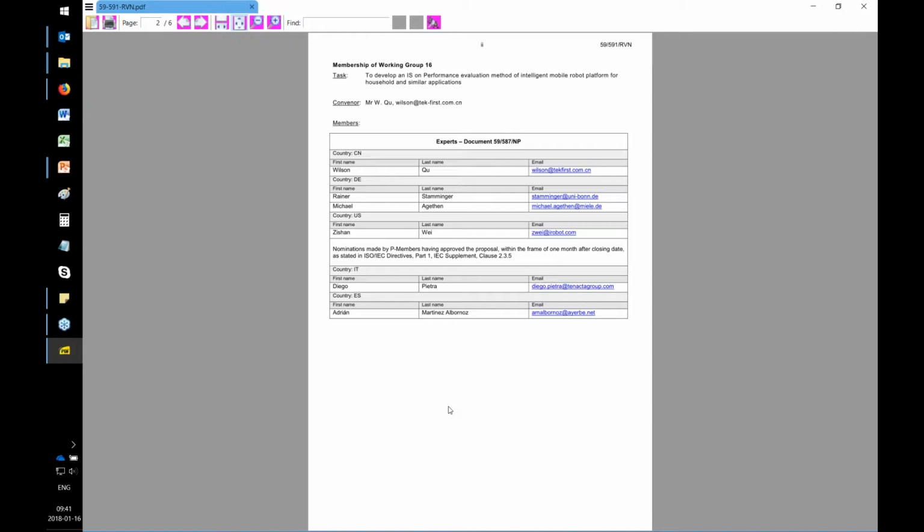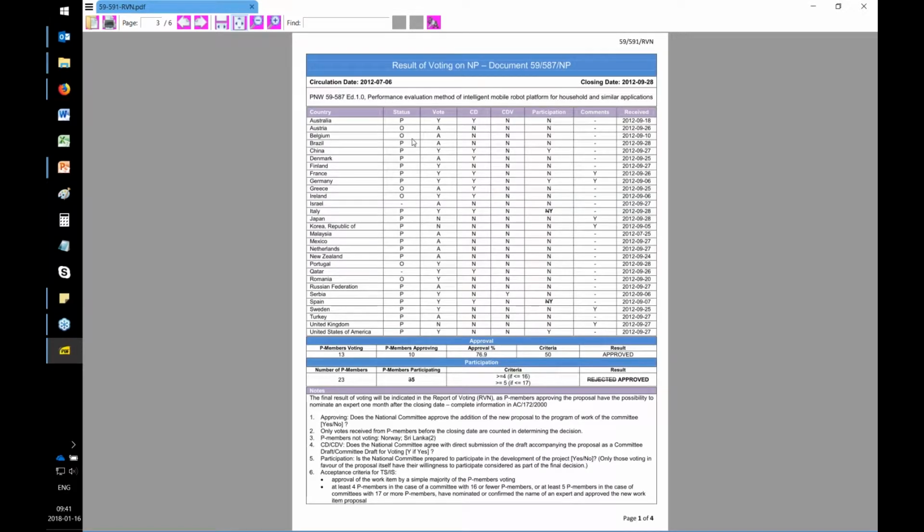Then on the second page, we have the list of the experts that have been nominated. That will be really the core of the development group for that standard. And then on the following page, we have the table with all the voting results.